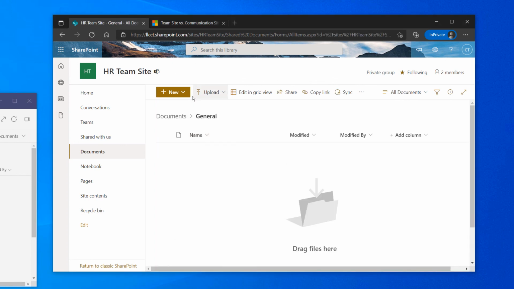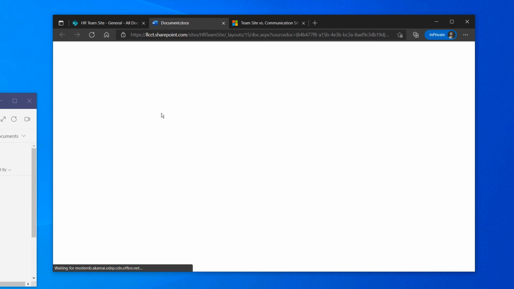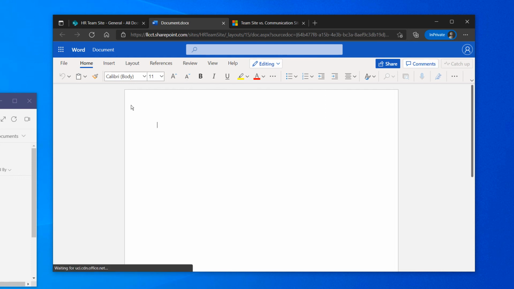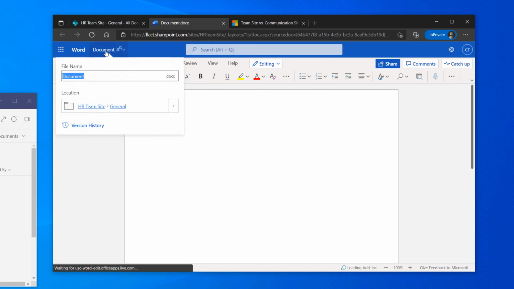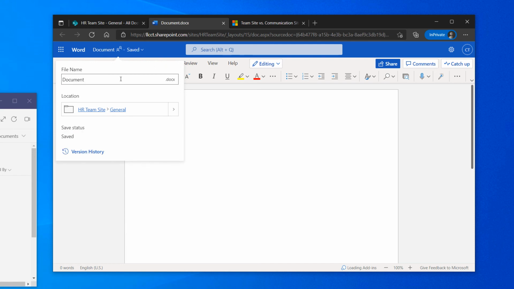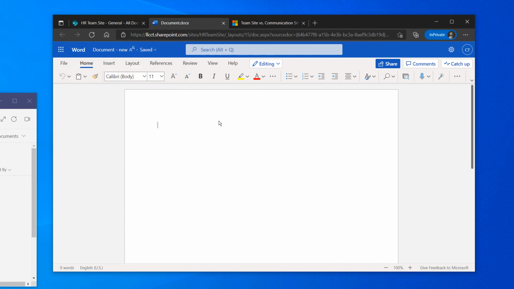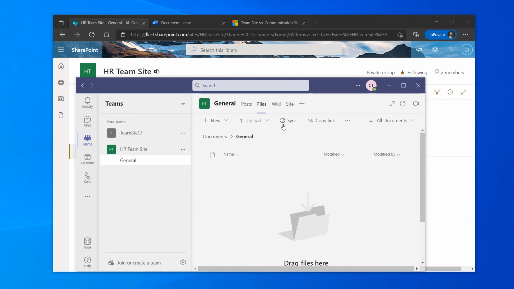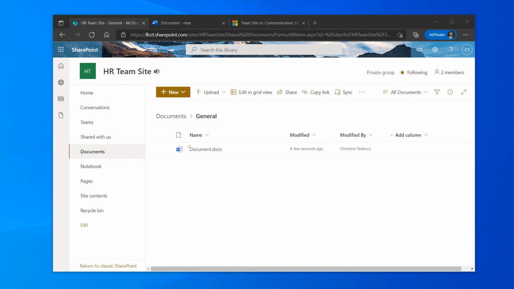Once I put some content in here, if I added a new document, which we could actually just do really quick to show you the link. This is fairly straightforward. It's in here. If I go in here and I click out and I click in, there it is. All right. So you can see here the integration that Microsoft has in between Teams and SharePoint. This is definitely something that you want to make sure you look at and take advantage of to make it very easy to collaborate and communicate within your team site.